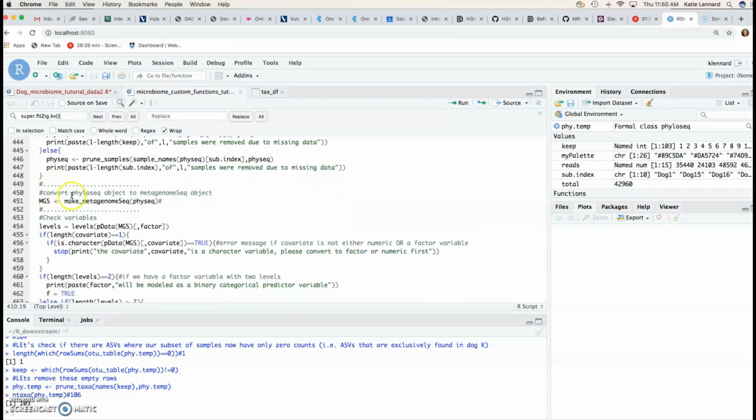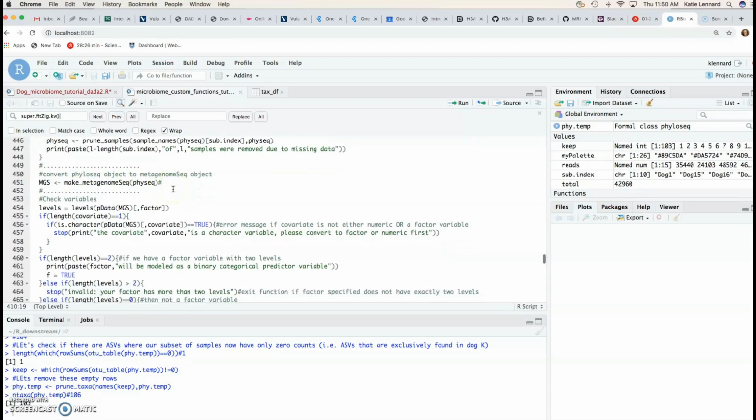So we're going to convert our phyloseq object to a metagenome-seq object, and that's just really two slightly different data structures that include the same information. We're just going to convert the phyloseq object to a metagenome-seq object so that we can use it with this package.